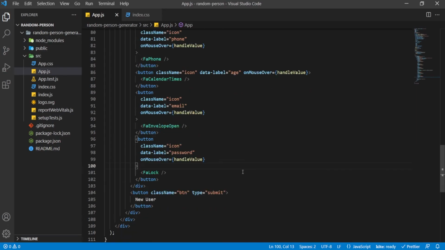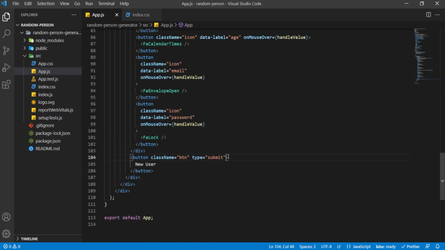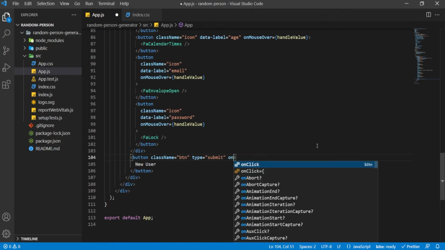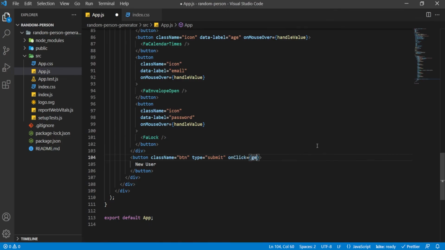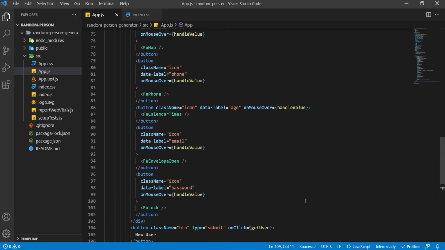Now let's add functionality to new user button on click and give it a class of getUser. So whenever a person is going to click on our app, he is going to get a new user because this getUser is going to call our API and set up a new function.